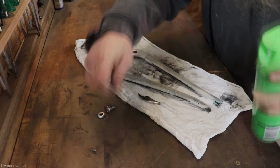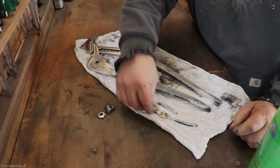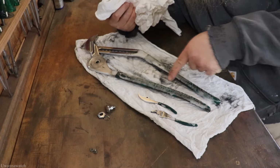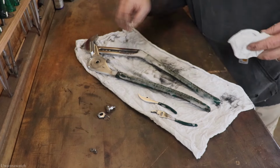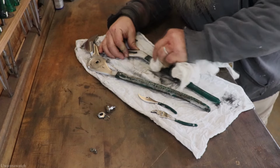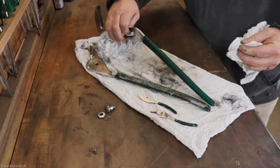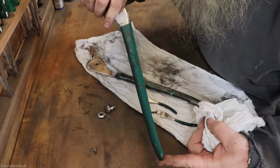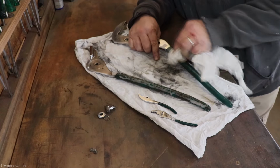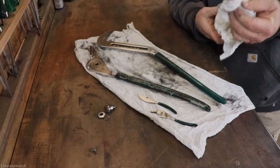Don't need much on the little ones. This can will last like a year. You're not using much of it, but you can see it's starting to work right now. Oh yeah, it's getting there. Gonna need another spray on it. Look at that side. They'll come out pretty good. Give me a couple of minutes. I'll clean these up and we'll get back to reassemble.